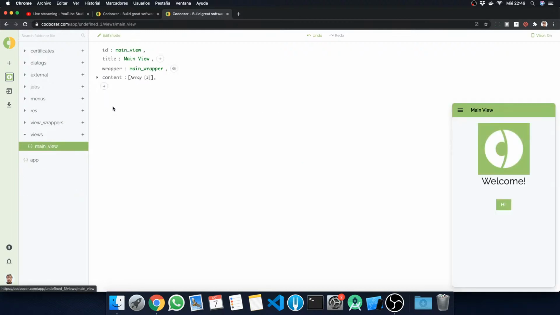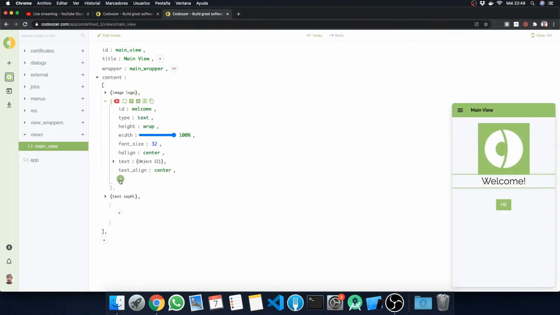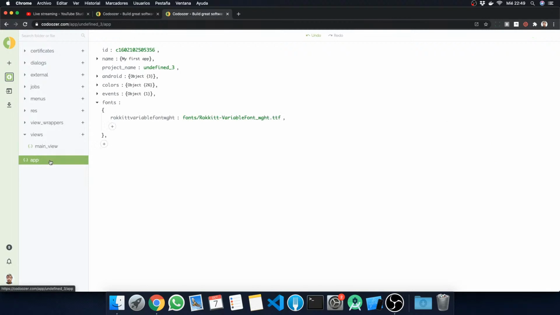So if we want to use that font, let's say imagine this text, I will explain that later, but this is only an example. This object is this text. You see that in the visor on the right, it's green. If you change here, you see that now my font is here. It's super easy to use. We don't have to worry about where to add the font, things like that. If we click here, then we change the font. It's that easy.